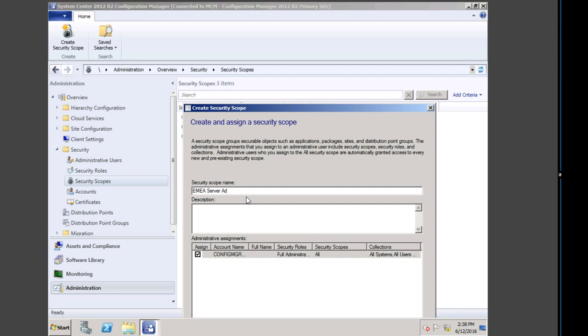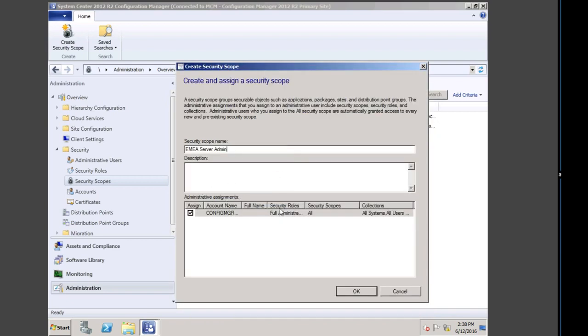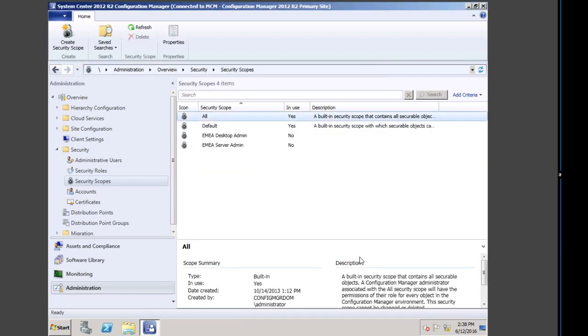Not going to bother with the description. Click OK. So that's the security scopes created: one for the EMEA desktop admin, and another for the EMEA server admin groups.